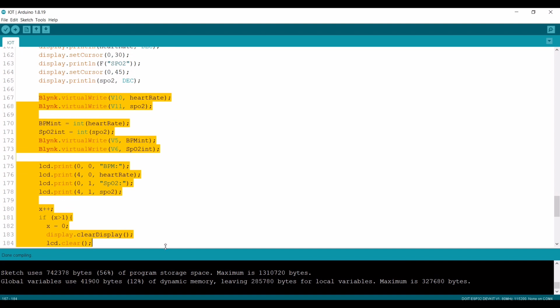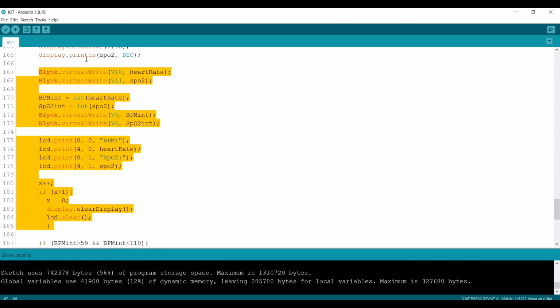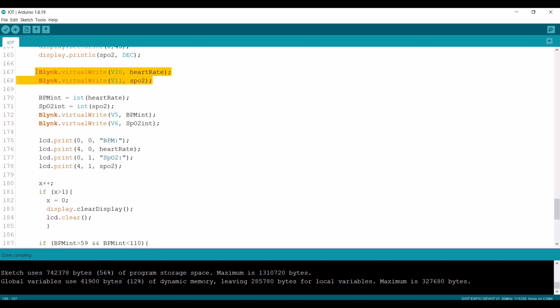This one is for the Blynk application. I need to show the heart rate and the SpO2 value as a string in a value display of the mobile Blynk application. And this one I want to show in a gauge, so I need to change the data type into an integer first before displaying it on the gauge. And I need to create a new data stream here. As you can see, these two are different from this one, even though it's the same value, because it is a different data type.